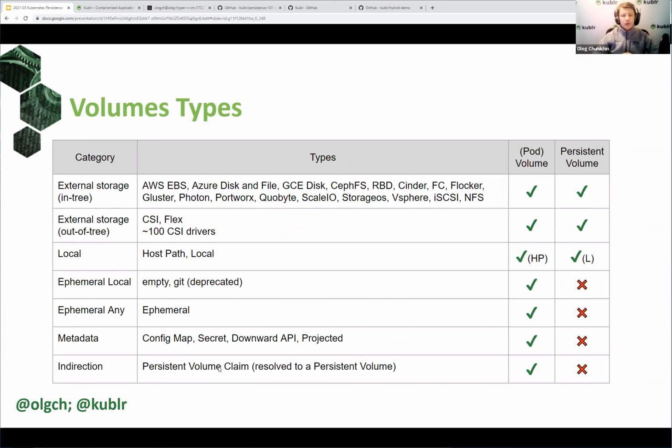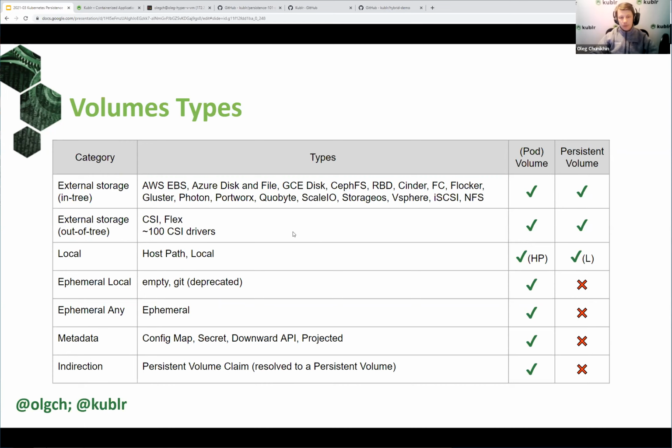Now, as I mentioned already, there are different types of actual storage that are supported out of the box. And those include things like AWS EBS, Azure disks and file systems, GC disks, Ceph file system exposed by Ceph storage system, etc. So out of the box, Kubernetes supports NFS, iSCSI, APIs, and many others.